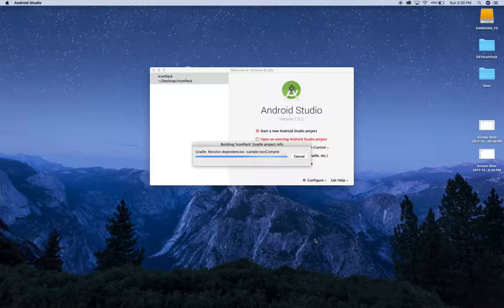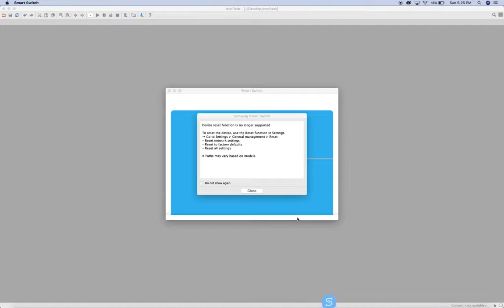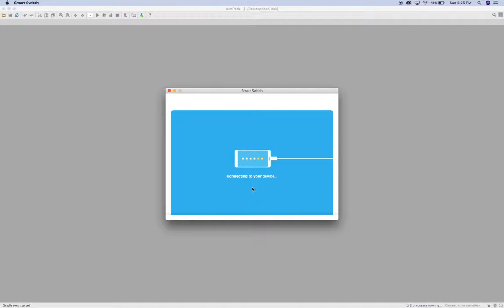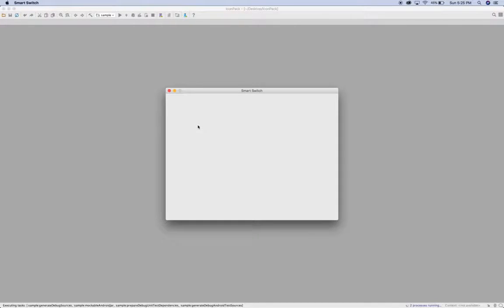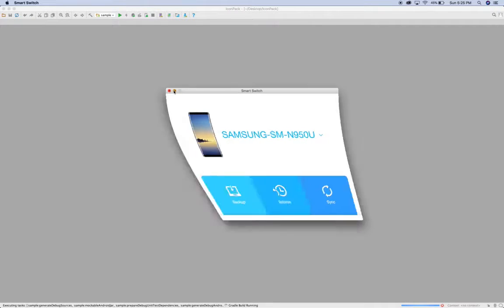You want to have it connected initially. So it's building the project.